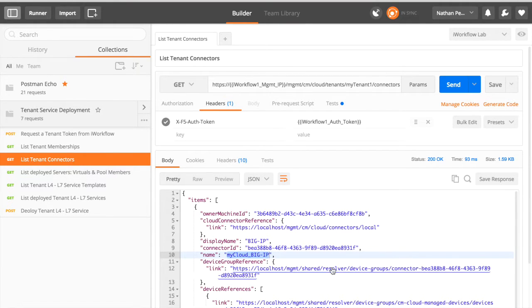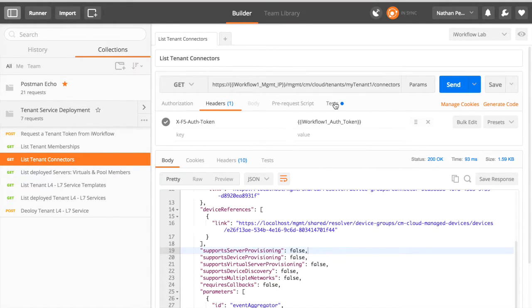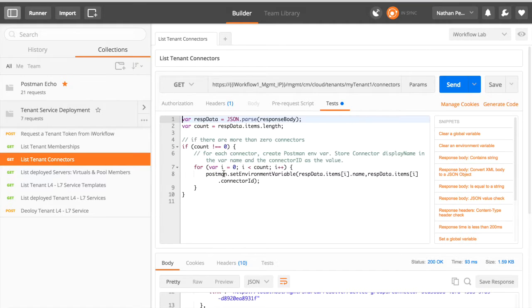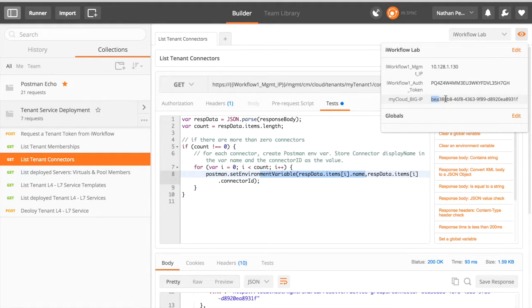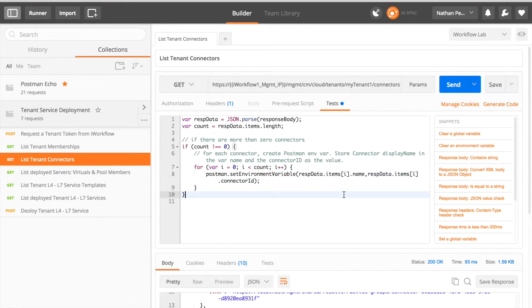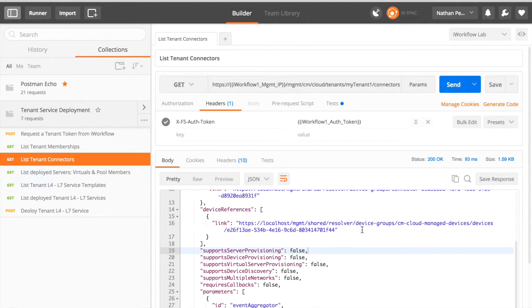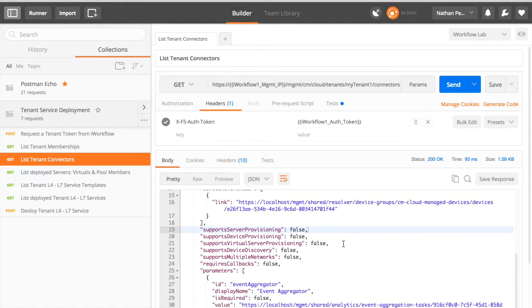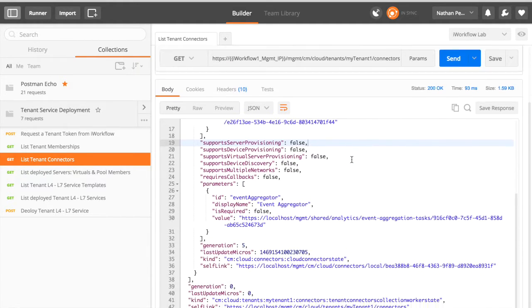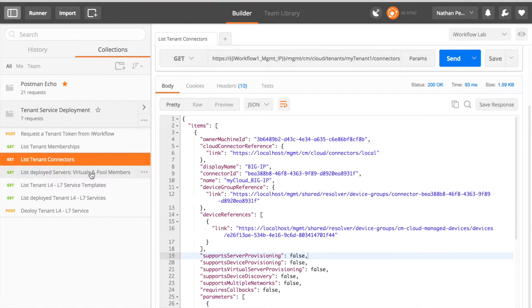Now we've had a look at that. I've actually set another one of my little scripts. It's a little for loop that grabs the payload, and for every connector it finds, it automatically populates the UUID for that connector and the name of the connector as well. So if I need to refer back to these later, I've got them stored in my environment variable. Again, refer back to the Postman Pro Tips video at the start of this article if you want to understand a little bit more about those things. So we're going to keep moving forward.